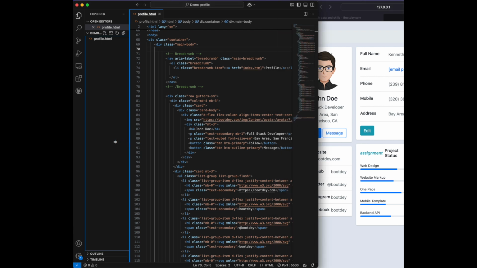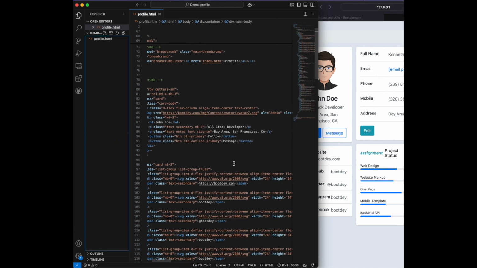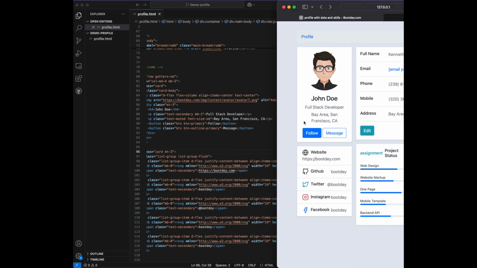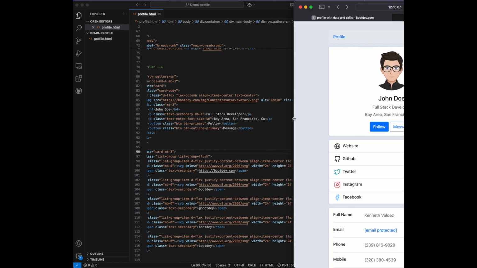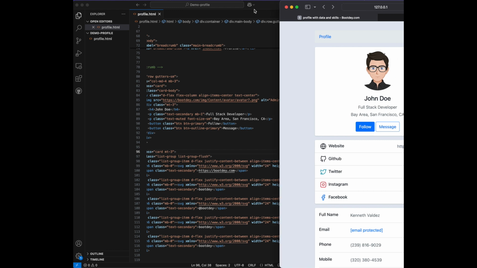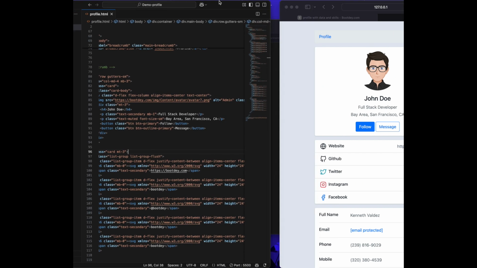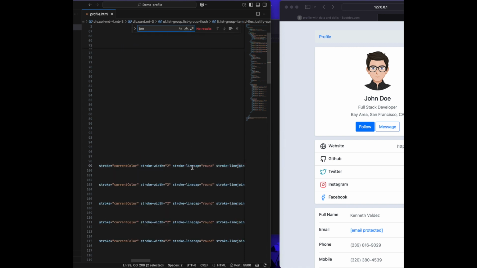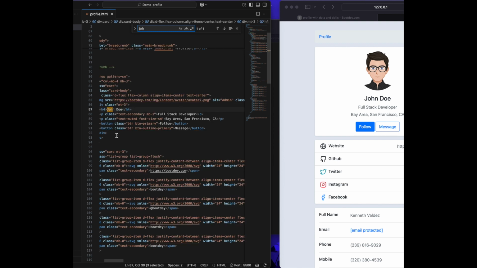I will just do a find and replace for some of the stuff, and let's see how it looks after that. If you know HTML, you can probably skip these 30 seconds of video.